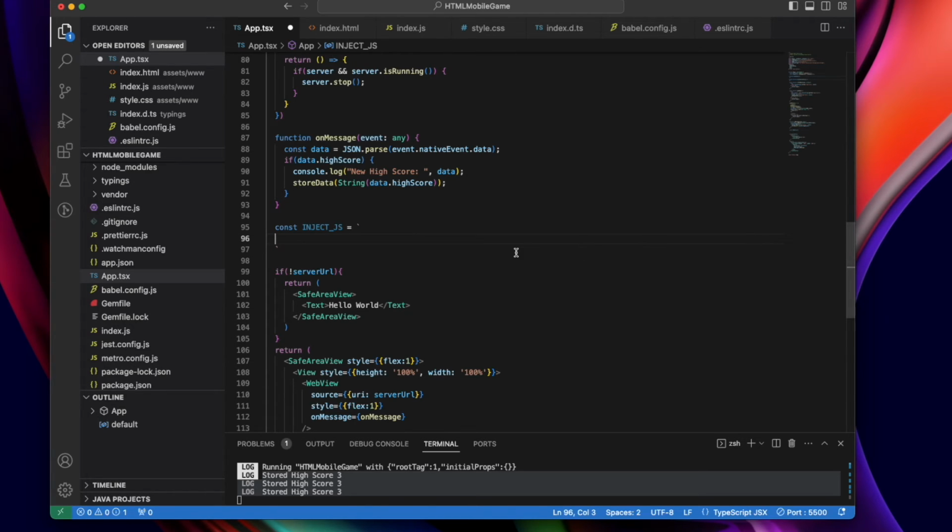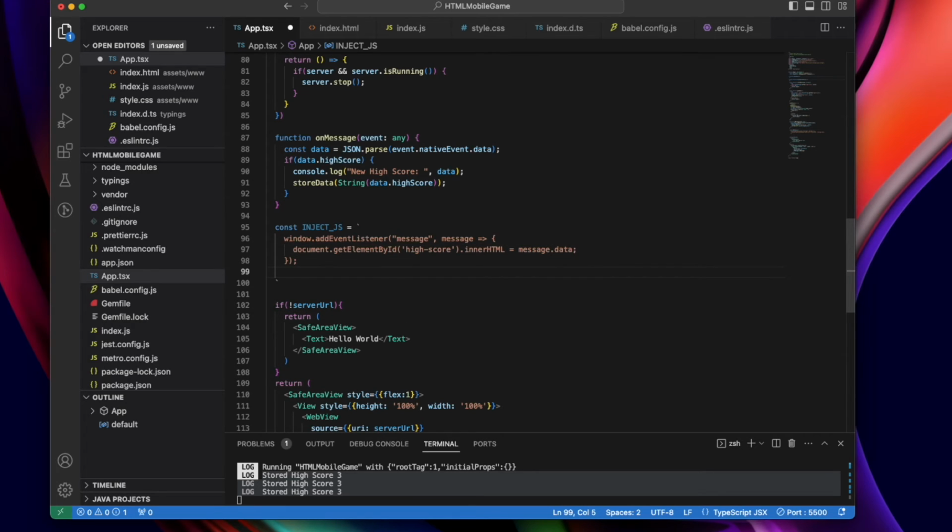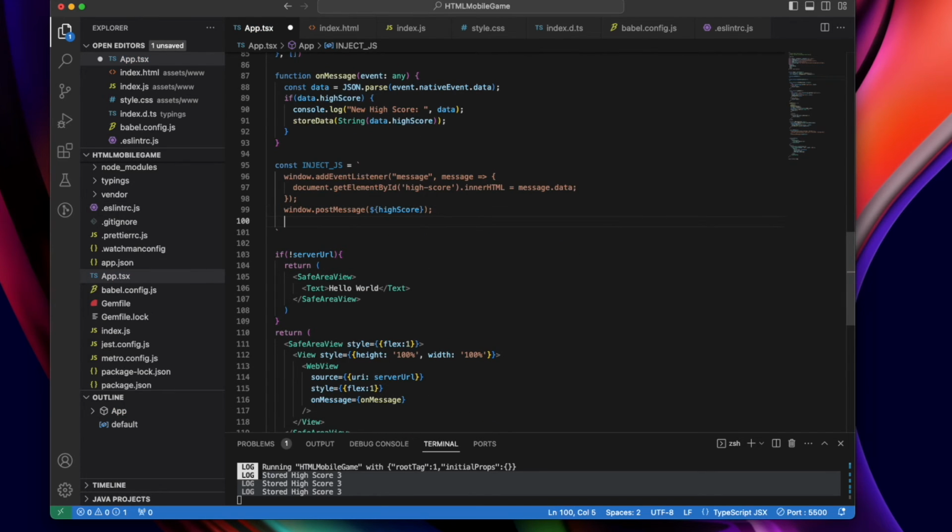What we're gonna do is add a message event listener that sets our high score ID element innerHTML to the message data. Then under this event listener, we're gonna make the event call by adding window.postMessage, and we'll pass in our high score variable. And under this, we need to add true.